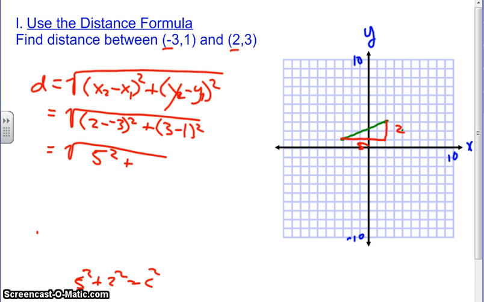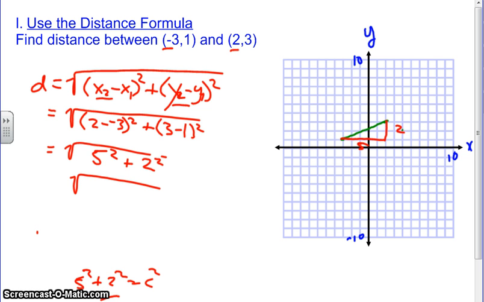And 3 minus 1 is 4, which is, did we do something wrong? Oh, 3 minus 1 is not 4. I'm jumping ahead to squaring it, right? What is 3 minus 1? 2. 2 squared, which is exactly what we said the other leg was. So when we just find these differences up here, we don't need to graph. We're finding the lengths of the legs of a right triangle.